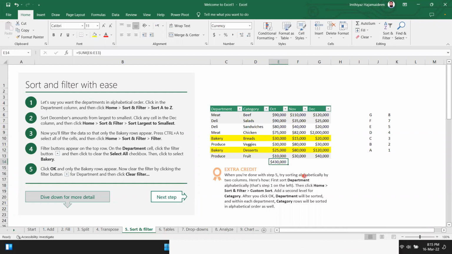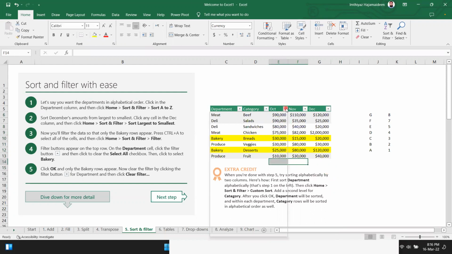So 430,000 sale. This is what we have seen here, right? So 430,000 we have seen. So this is the sum. And let me calculate what is the average. 430 divided by how many items are there? 8. So 53,750. This is what it's saying here. 53,750, right? So let me remove this one.